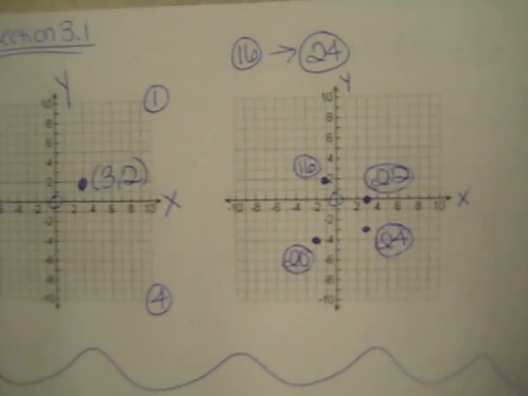Y equals 2/3. So that new coordinate point is (2, 2/3). Well, what if I want to plug in x equals 3? Same thing. 2 times 3 plus 3y equals 6. Simplify. 6 plus 3y equals 6. Subtract both sides by 6. 3y equals 0. Divide both sides by 3. Y equals 0. Now this coordinate point is (3, 0).